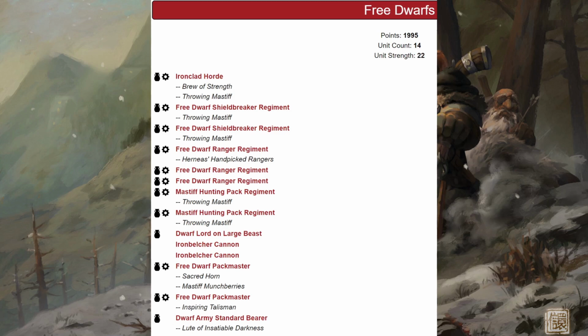Followed by two regiments of Mastiff Hunting Packs, both of whom also have Throwing Mastiffs. Then we have a Dwarf Lord on Large Beast, two cannons, two Free Dwarf Packmasters, one of whom has the Sacred Horn and the Mastiff Munchberries upgrade. The other one has the Inspiring Talisman. And then finally, we have an ASB with the Loot of Insatiable Darkness.